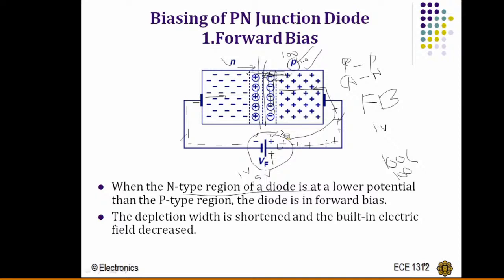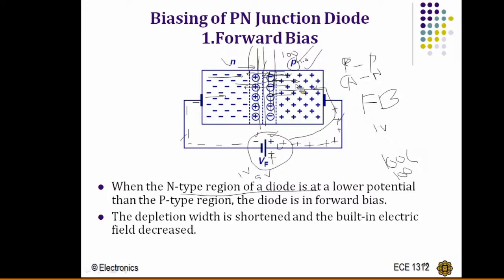Now this is the forward direction of your electron. These excess electrons are pushing the electrons towards the junction, the forward direction. These excess holes are pushing the holes in this forward direction. Now as a result, what is going to happen? Previously this was the width of the depletion region. Now due to the external battery voltage this width is going to reduce, and due to the external supply voltage these holes can cross the junction and move to the n region, and these electrons can cross the junction and move to the p region.